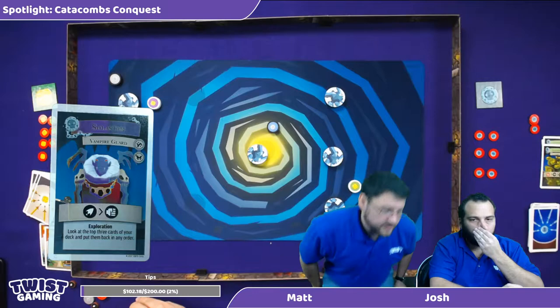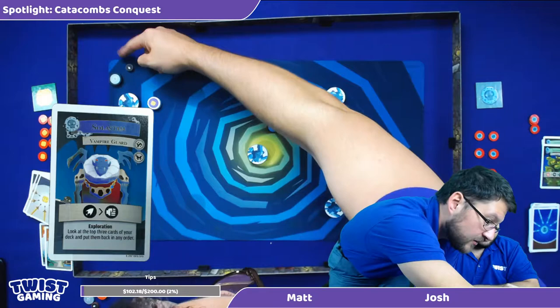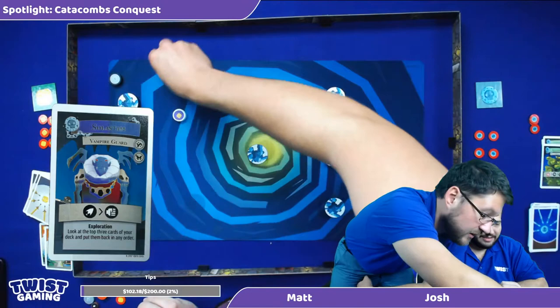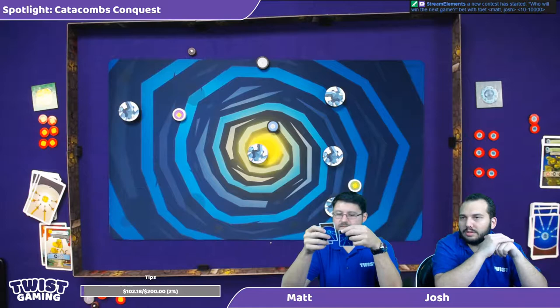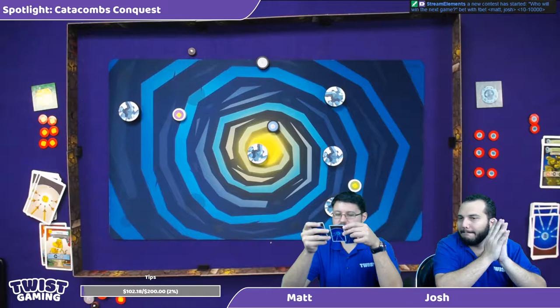I'm going to play Solastum. Damn near killed him. So I get a range shot here. So I'm going to range attack you. I actually did it. Yeah, thanks. And then I get to do a melee attack with him as well. And then I get to look at the top three cards of my deck and put them back in any order. I'll do that.